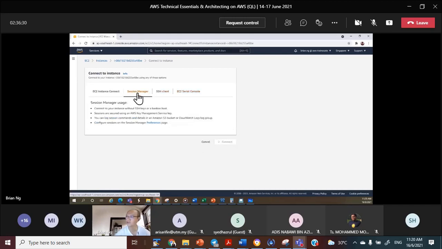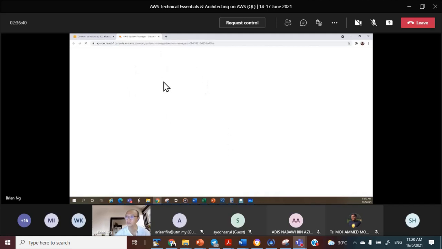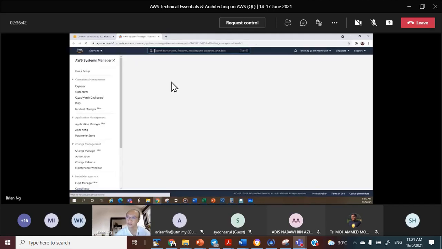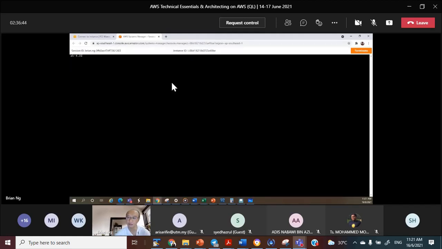So I'm using Session Manager. Later I'll show you how to enable Session Manager, in the next chapter. But now I will just show how I can connect directly. See, I don't need an SSH key. I don't need to run the PuTTY client. You see, I'm already in. So I'll just show you the ID. Can you see? ssm-user. It is using a default user ID. I don't need to configure this either.